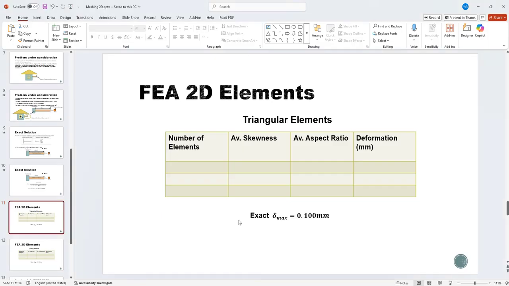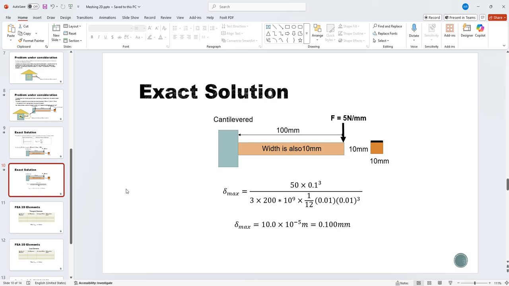This problem is also a 2D type problem which can be solved using the plane stress case. And you can see the width of the beam that is installed in the balcony is 10 millimeter, which is very less than the length.